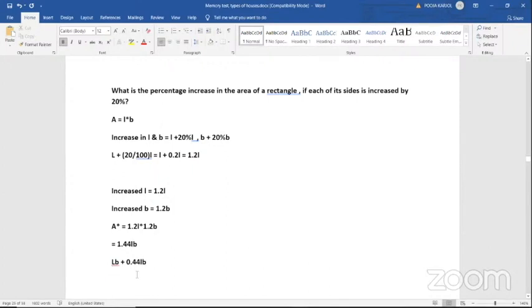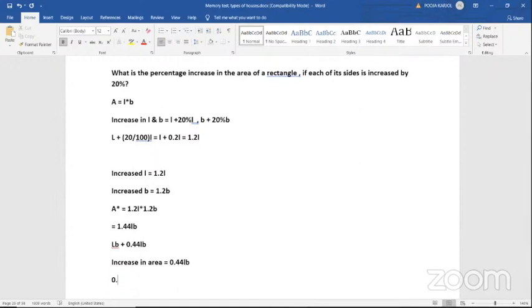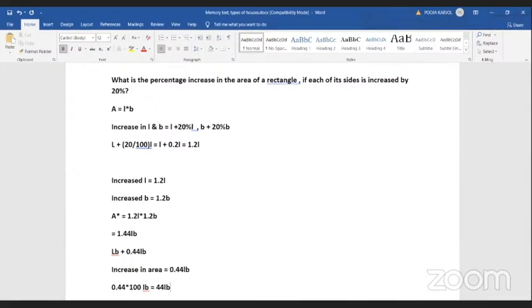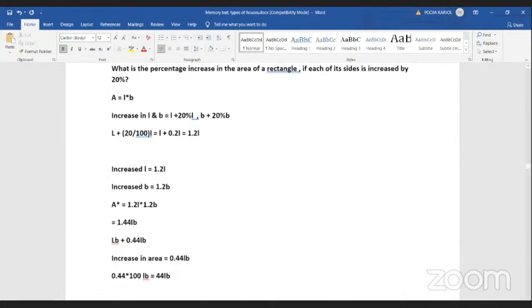So the increase in area is 0.44 LB, and multiplied by 100 will give you 44. So the increase is 44%. Okay. Any doubt in this? No.